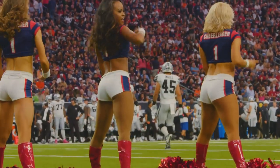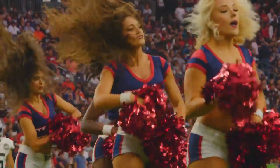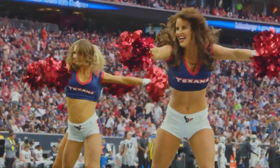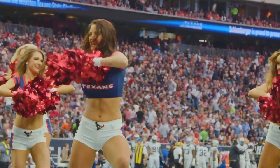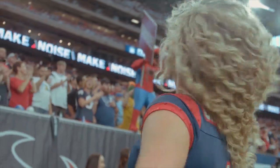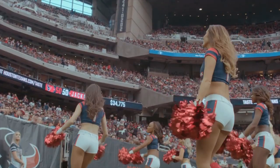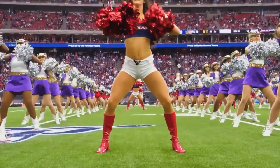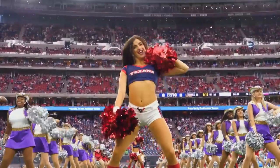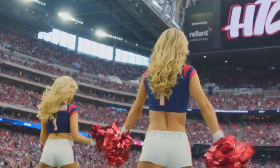I love when the cheerleaders hit that ending pose. You can see in their faces how proud they are of that performance. They're breathing hard from how much effort they put into it. They've got their teammates around them. You can just see the pride dripping off of them. Pressure's on, we're there to put on a show. And that's what we do. We practice all week long, really hard, long hours to go out there and nail it with that HTC sass.